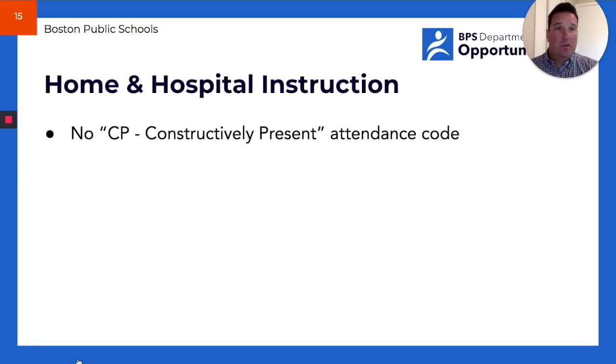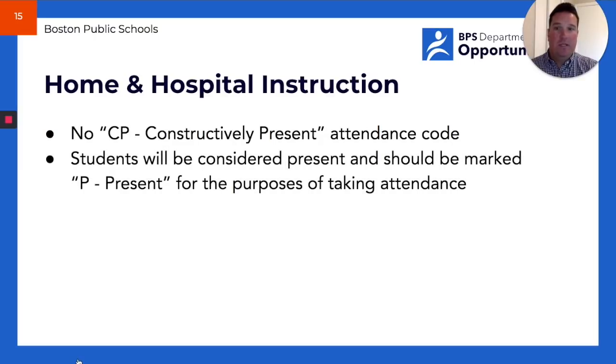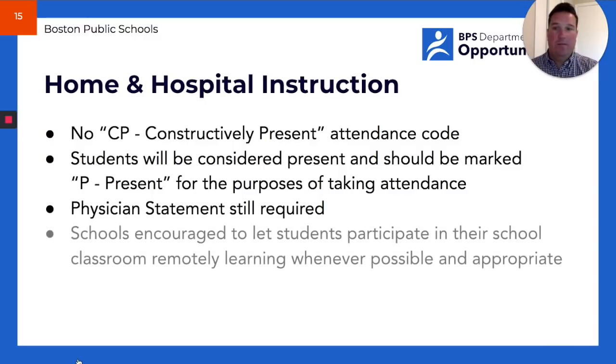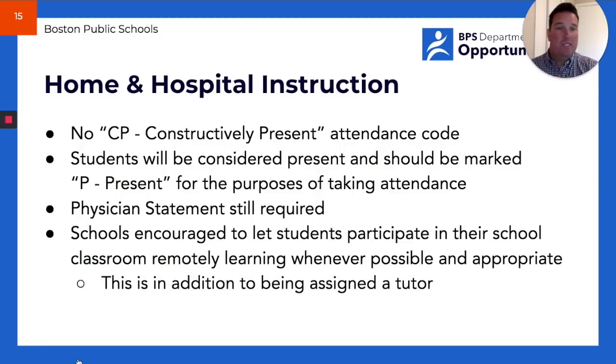As it relates to the Home and Hospital Instruction Program, as Mark previously mentioned, there will be no CP, Constructively Present, attendance code this year. Students in the Home and Hospital Instruction Program will be considered present and should be marked P, present, for the purposes of taking attendance. A physician statement will still be required. Schools are encouraged to let students in the Home and Hospital Instruction Program participate in their school classroom remote learning whenever possible and appropriate. This is in addition to being assigned a tutor.